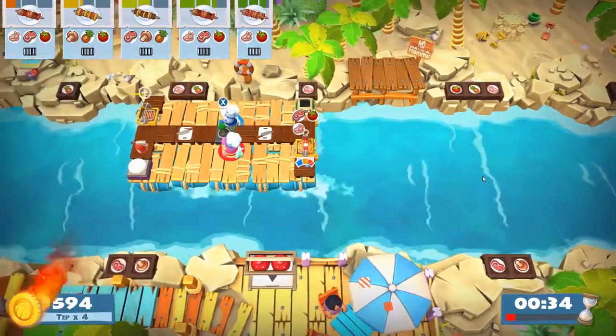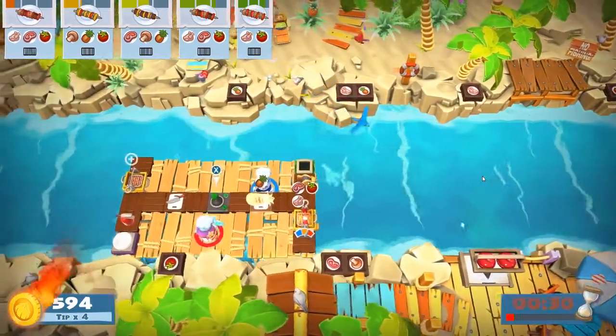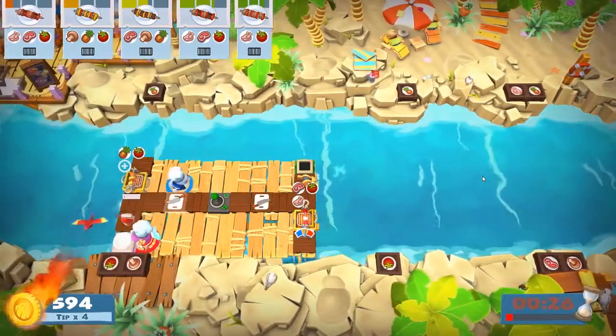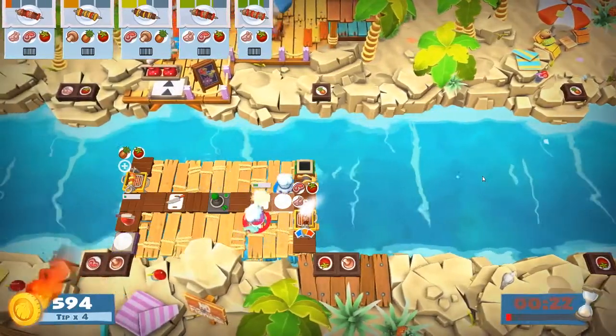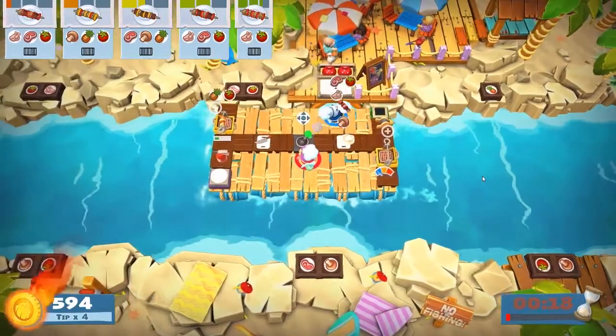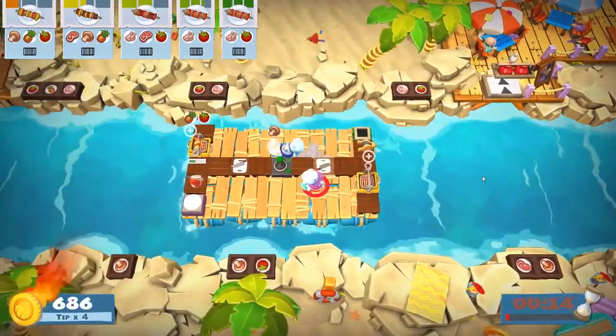And mushroom, pineapple, tomato. Pineapple. Tomato. And mushroom. Mushroom, I got it. No, that's a plate. It's a plate, but it's also okay. We will need a plate and we can deliver this. Okay, not anymore. Oh, yes, we can. Yeah, we can. Put the mushroom there. Put the mushroom on the grill.